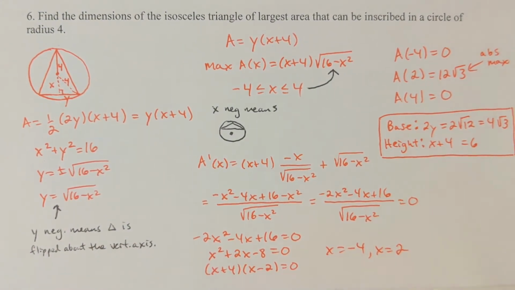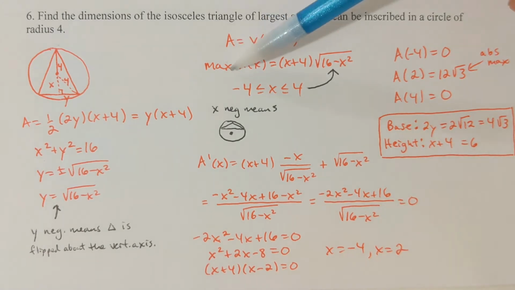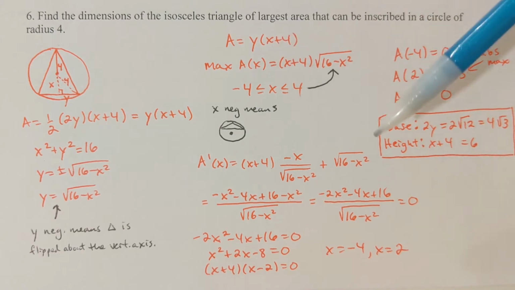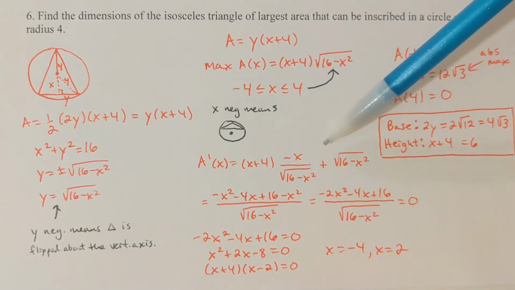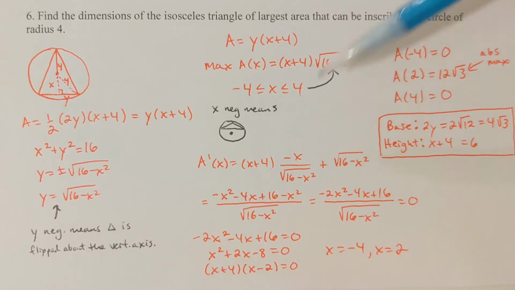So in 4.1, if you have a continuous function on a closed interval, you're guaranteed to have both an absolute max and an absolute min. We care about the absolute max. We're maximizing the area. And so let's go ahead and get our critical numbers and plug those numbers into the function along with the endpoints and see which one is the biggest. Okay, so I'm going to do that.